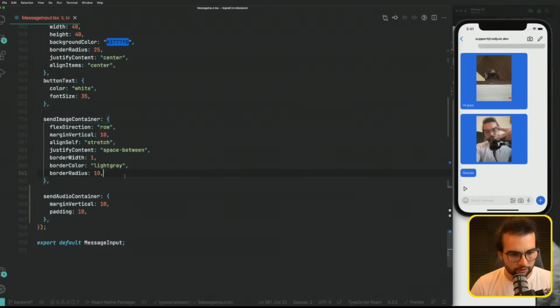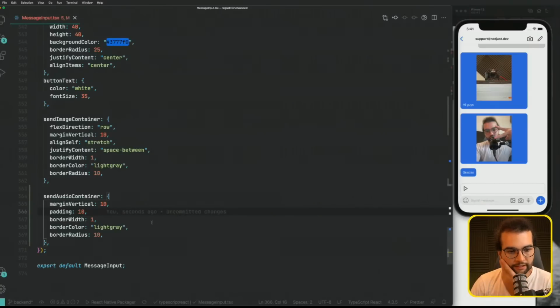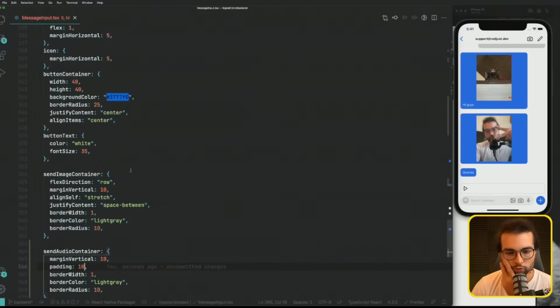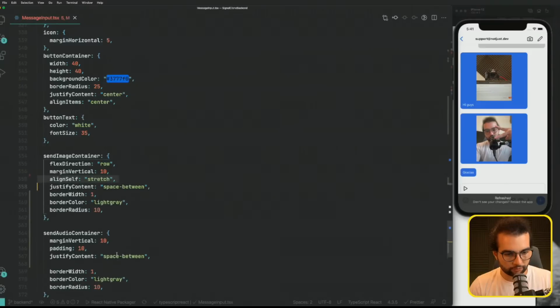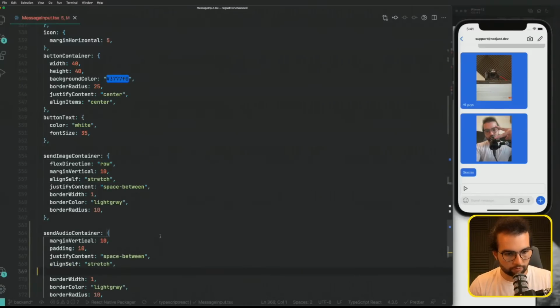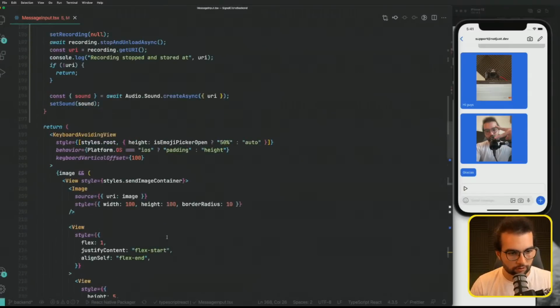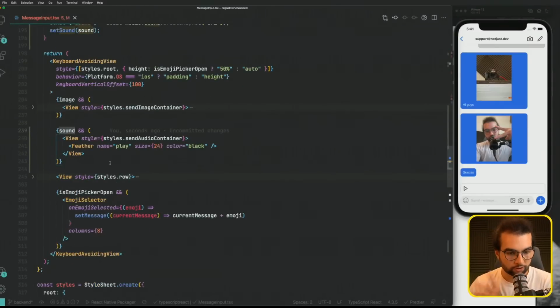Let's do some border as well. Padding 10 is too much? No, it's good. And probably that's it. If we add stuff there, we can do space-between and stretch. Let's close the image here, so we are focusing on the sound right now.